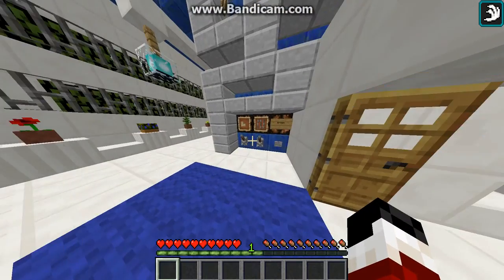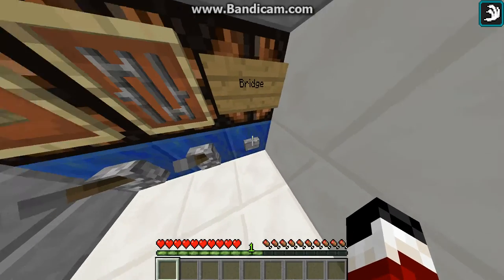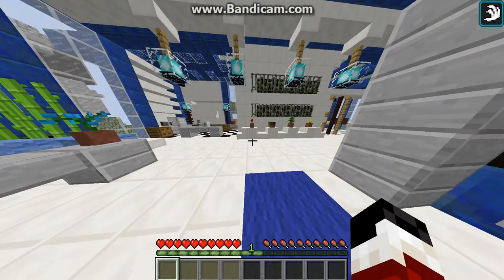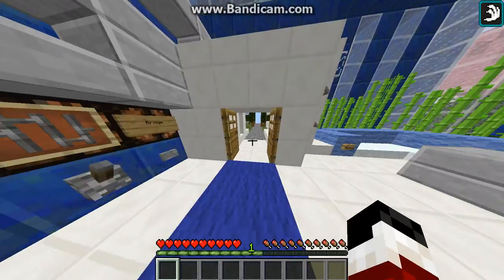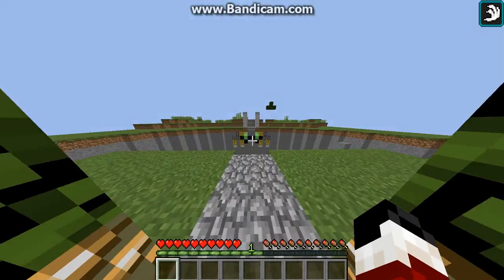Okay, so what does this say? Bridge. Oop. What does this do? Oh, it brings back the bridge. Let me see. Yes, it did. Okay.